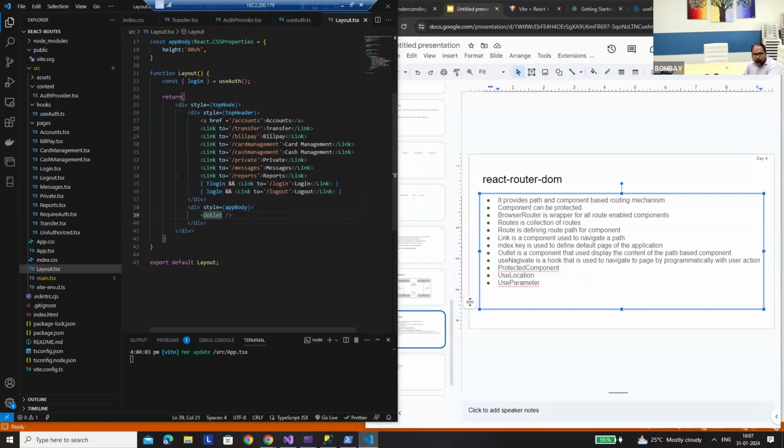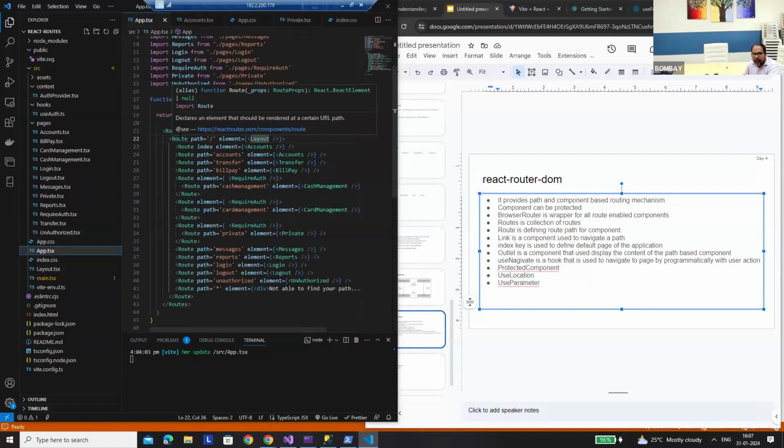So how this application is executed: it will check the route, and check where the Outlet is available. If it is available, then the layout component will return an Outlet element. Then it will check which path is executed. It finds that, then renders the accounts component into the Outlet element. That's what we are getting as the result here.